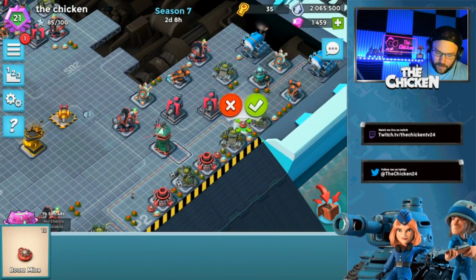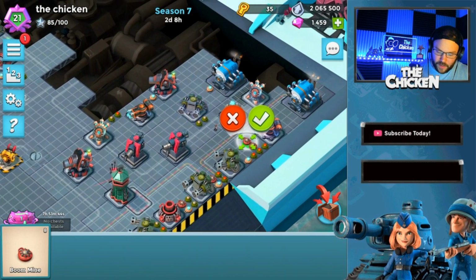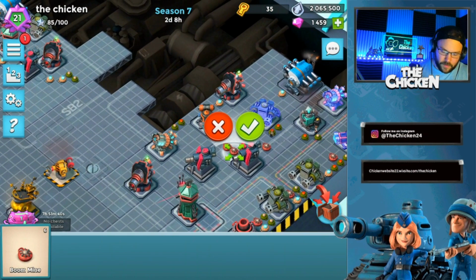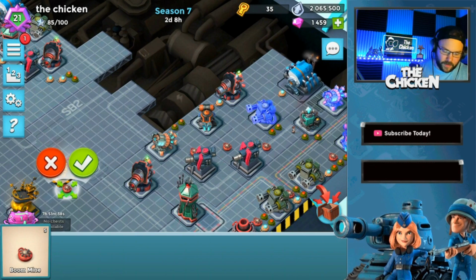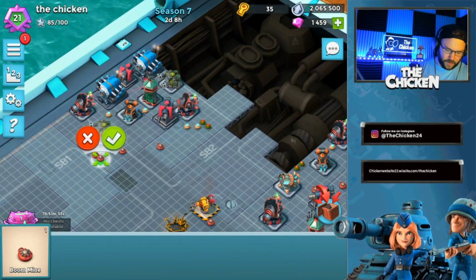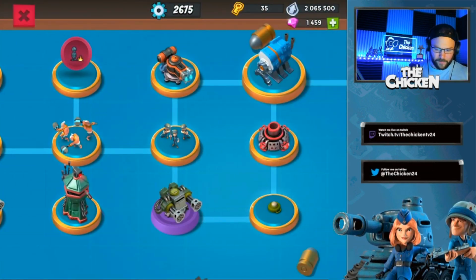Now, I should probably look at my replays and see where all the troops are going, but I just put them where they're kind of aesthetically looking okay. Or they distract from the heavies and such. So that looks okay for right now.